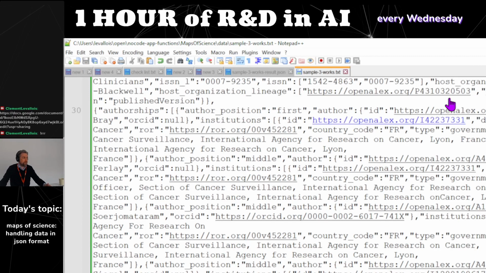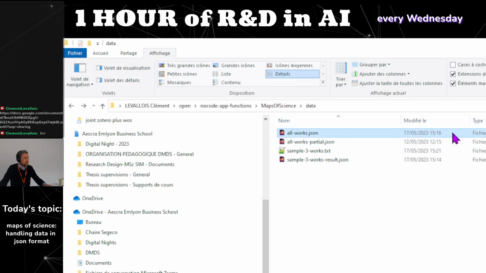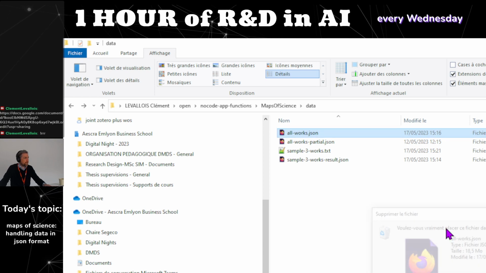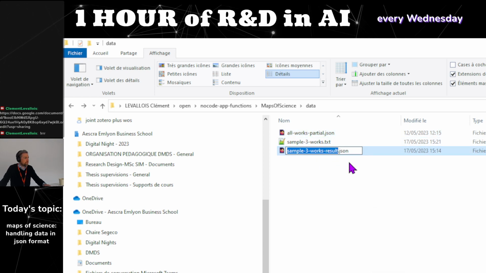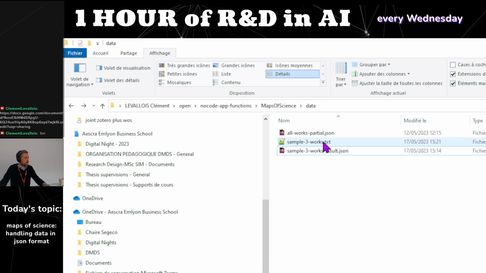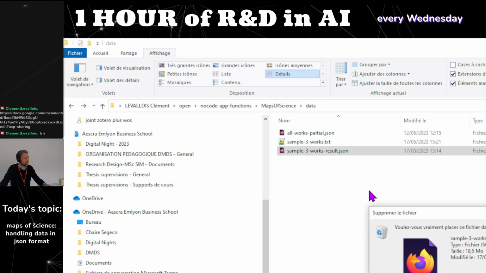Okay, so I have 30 objects. I hope it's above the buffer size. And now I'm gonna just run my code, so not on all works, but on, so by the way, all works, I'm gonna remove this one because it's corrupted. I made some, and this one I remove.